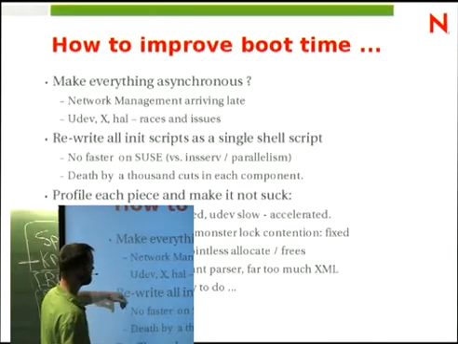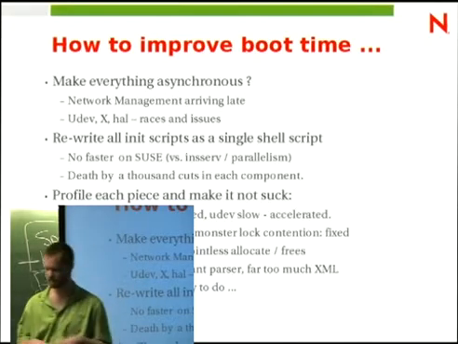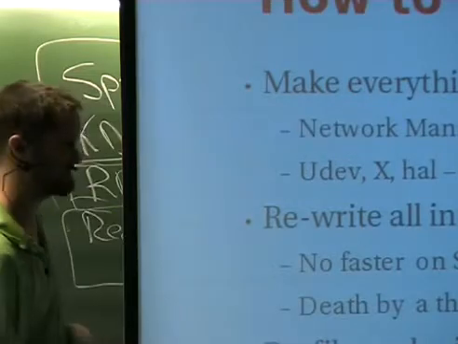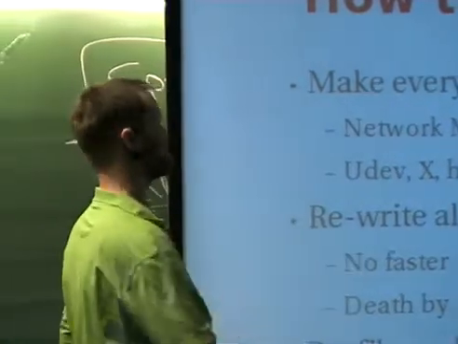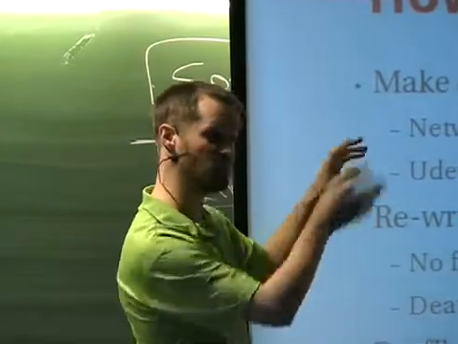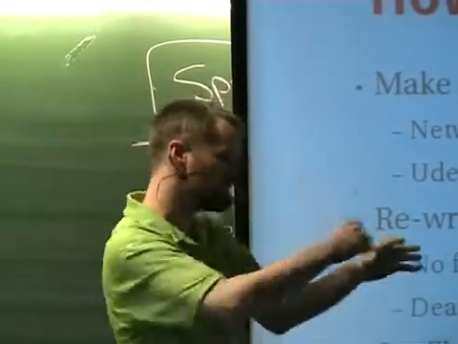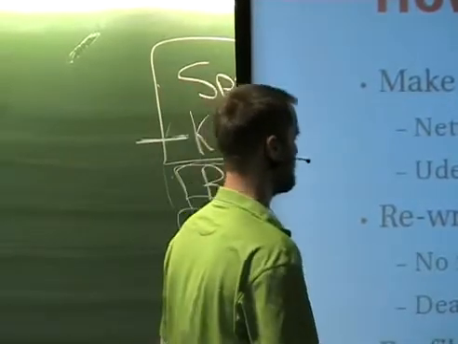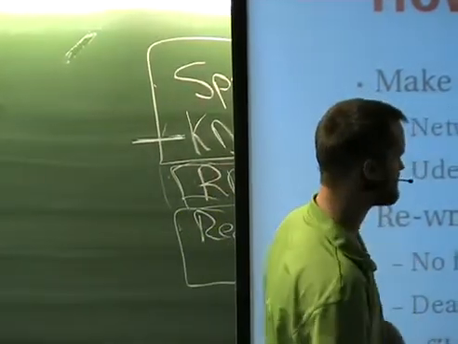So another thing that people try to do to make it quicker is they think, well, the problem is we have all these shell scripts. What we need to do is throw away the init system and rewrite it. And that's probably true. But one approach was to rewrite it all as a single shell script, so everything happens in order. It's beautiful. So we tried this. The Moblin project did this. We tried it.